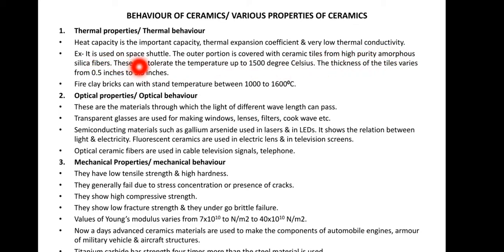It is used in the space shuttle. Even at very high temperature they will not expand, they will not change their size and shape. The outer portion is covered with ceramic tiles made from high purity amorphous silica fibers. The thickness of the tiles varies from 0.5 to 3.5 inches. Fire clay bricks can withstand temperatures between 1000 to 1600 degrees Celsius.